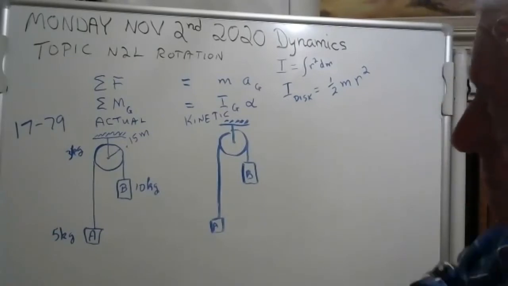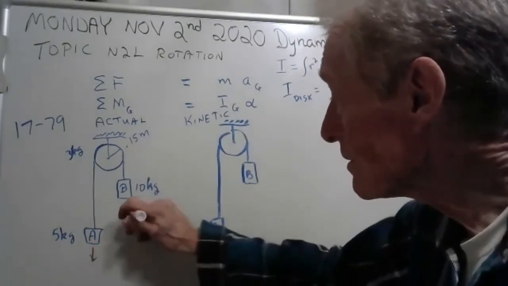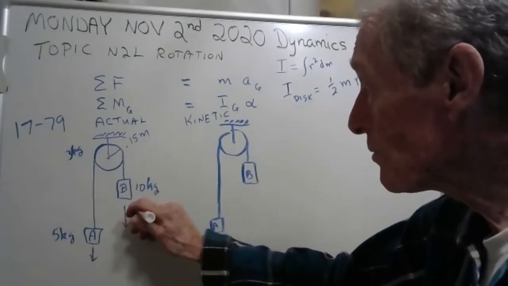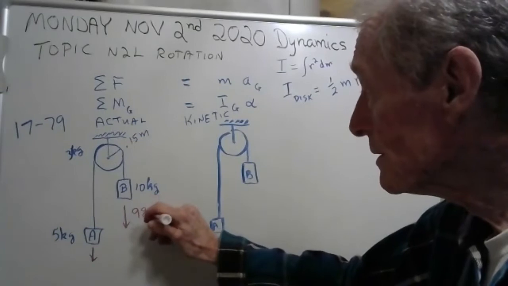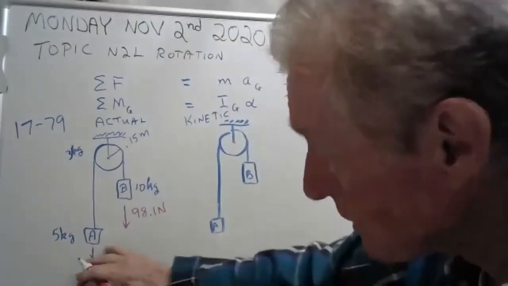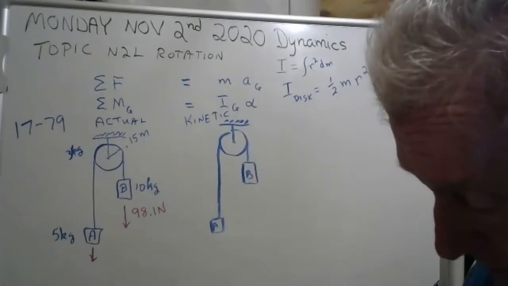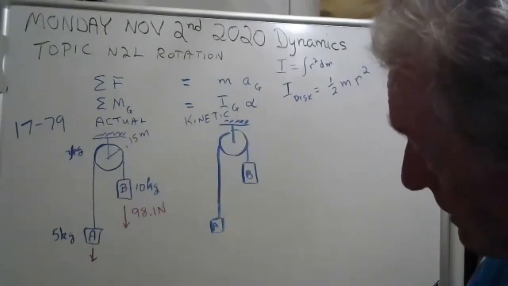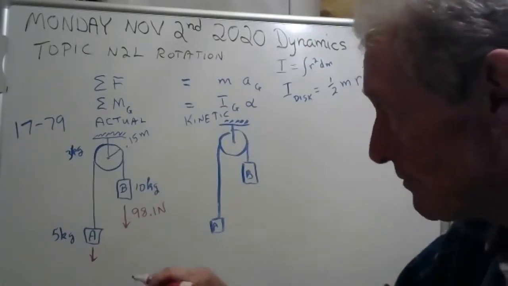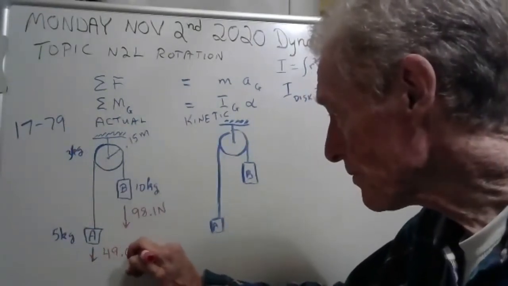And we have a force here and a bigger one here. You could draw that a little longer. I could do that one in my head. That one will be 98.1 newtons. But now this one here, I can't do that in my head. Just a minute here. Let's see. It'd be half of the 98.1. 49.05. Put your forces in red.